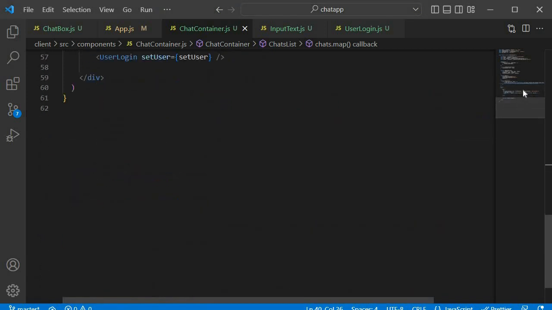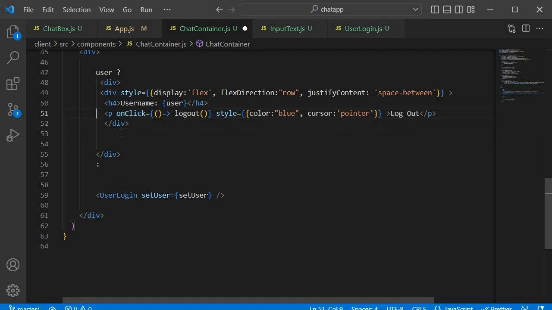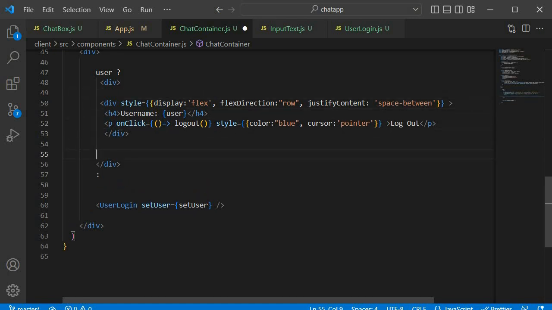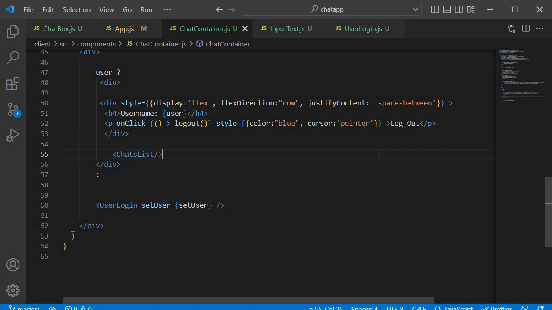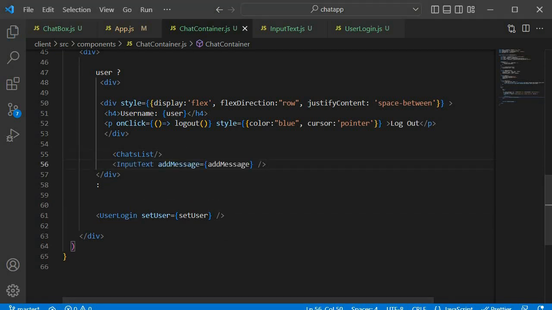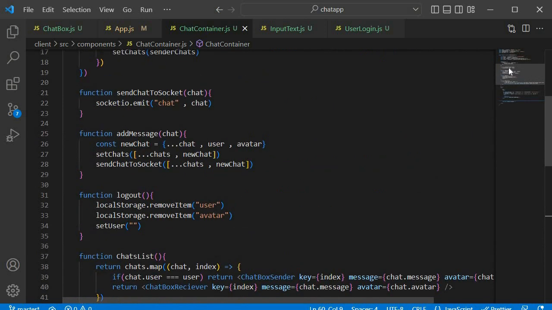And then we're done. And now we come over here and we implement chats list. We need a div because it's not going to exist alone. Oh, actually, no, we don't need to do that. We just need to implement it inside of here. So we're going to have chat list like this. And inside of our chat list, remember, we also have that input text component at the very bottom of our screen. So we need to put it here at the very bottom. And I believe just like that, we would have managed to implement our chat container successfully.